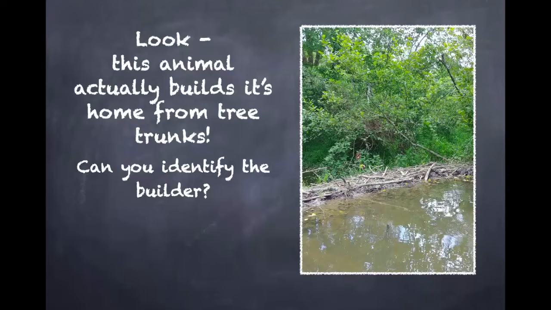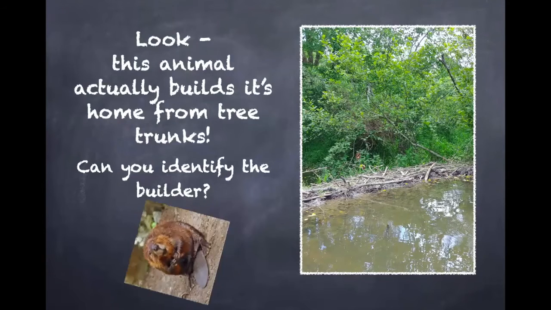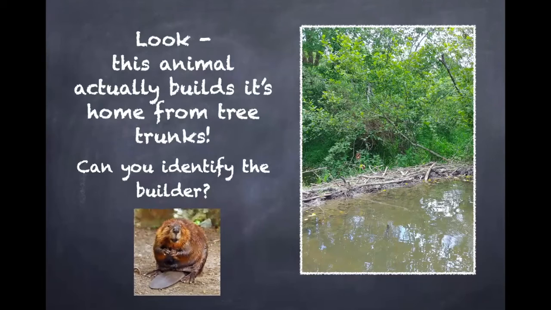Hey, and take a look at this. Here's an animal that actually gnaws the trees down at the base and then uses the tree to build its home. Can you identify the builder? Well, if you guessed beaver, you're absolutely correct. And the photo of this beaver dam that you see was provided by Tom Knipe at our own Bear Creek Lake State Park, a good place to go and visit if you get a chance.